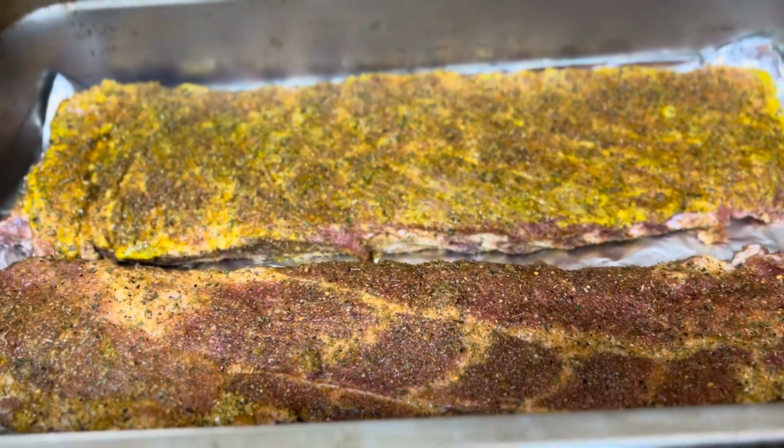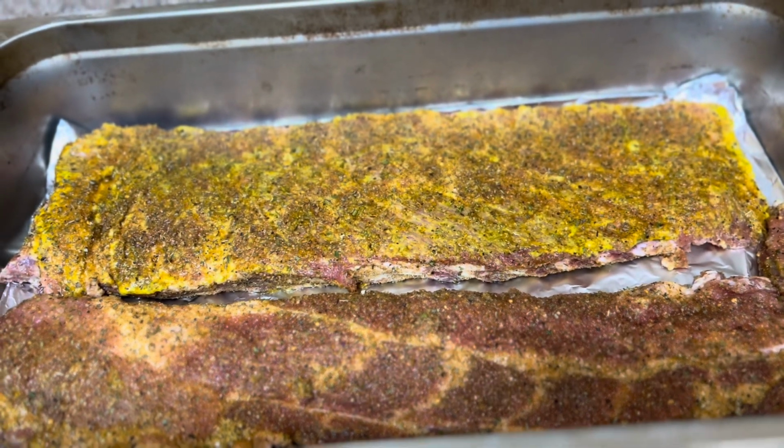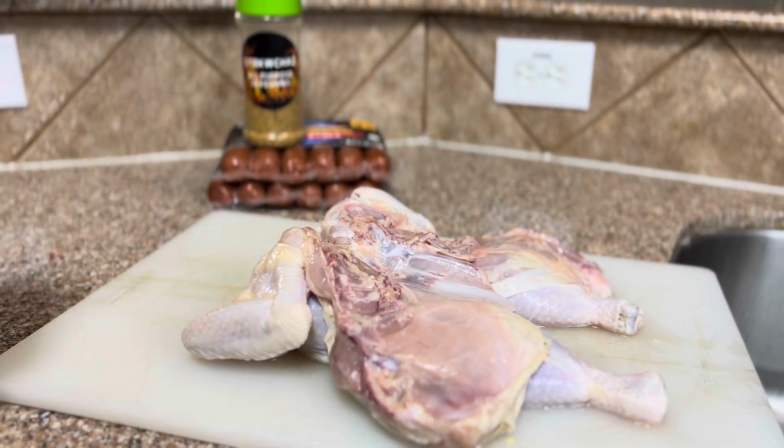And I got the whole chicken in the sink and ready to cut it and clean it out. We're going to spatch cut that and put it on the grill today for you guys. All right, back in there. We got the chicken now spatch cut and open.